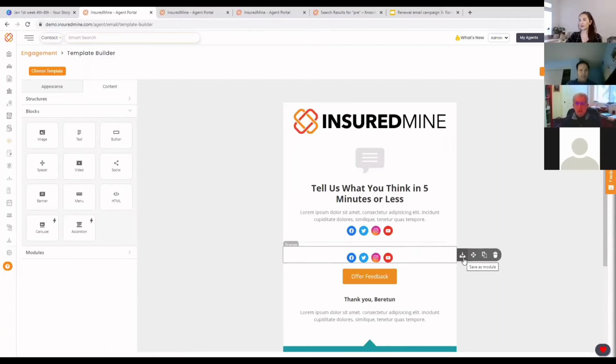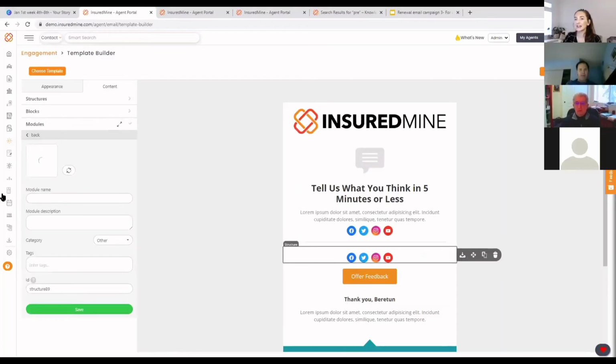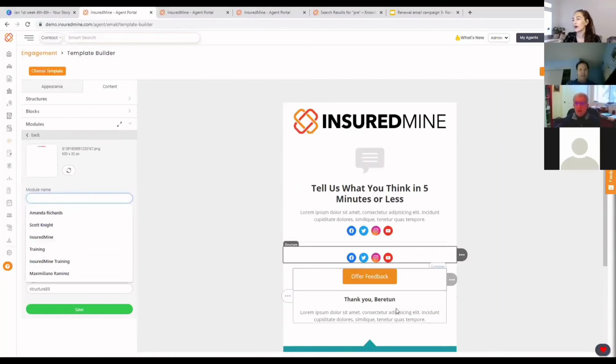It's kind of tricky where your mouse is to find the save button. There's the little box for the block and then there's the bigger box for the structure, so you have to save the structure. Just patience is definitely needed when you're working with this. So you can hit save, put social media links, and then you don't have to do that every single time.